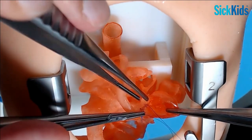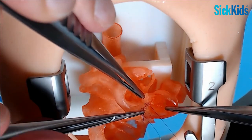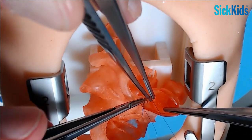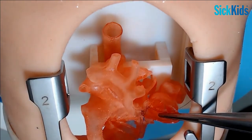But this operation, I operate from the patient's right shoulder a lot because this gives you a better angle compared to just sitting here.